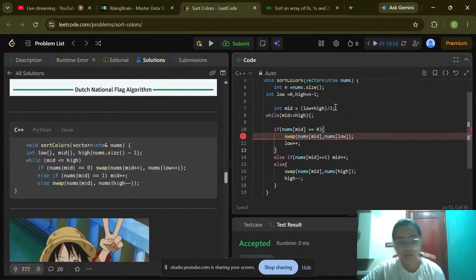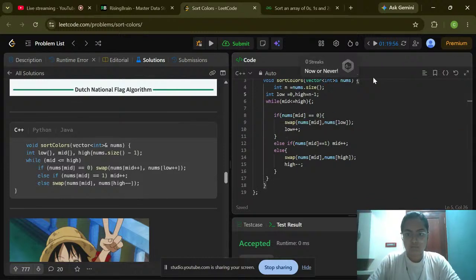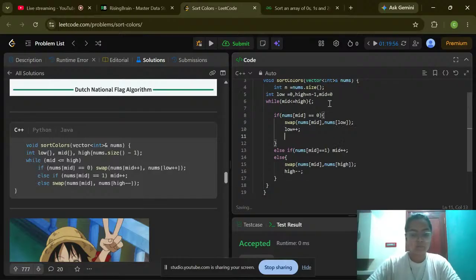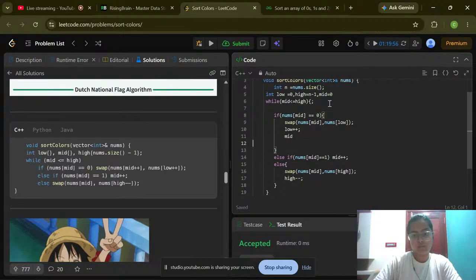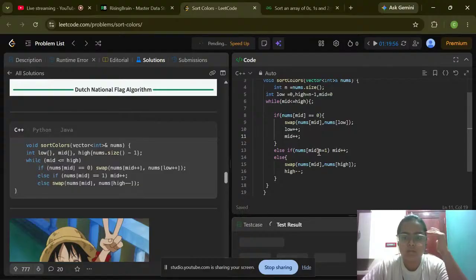So okay, one thing is here low and mid are considered the same, so we have made a mistake here. You'll take mid to be 0. If you're doing it, then you have to increment mid here as well. I was doing it keeping in mind the binary search pattern, but here you don't do it.